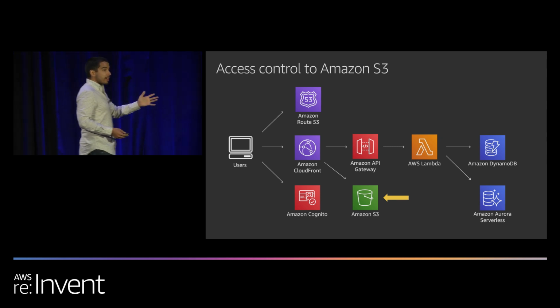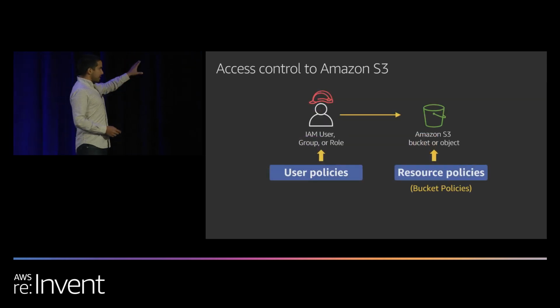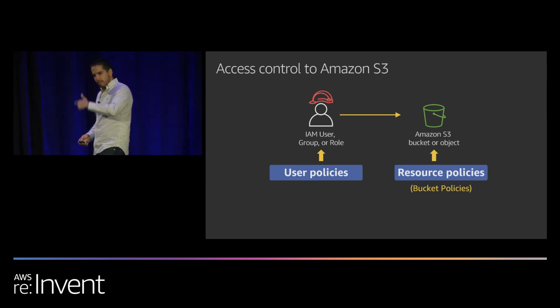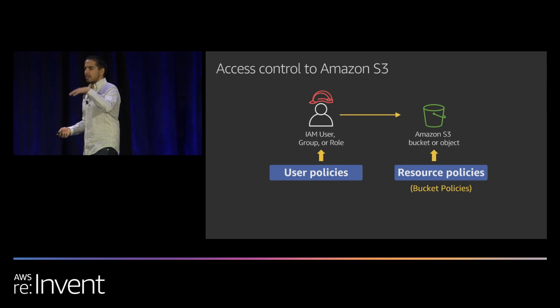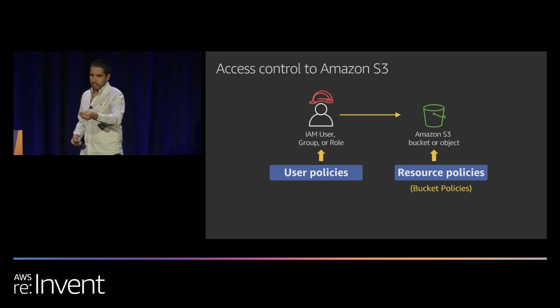So they make public more things than they want. So there's a couple of layers that we can apply to S3 to secure that further. There's the user policies, the normal user policies that we've seen for DynamoDB and for API Gateway. So these are policies that are assigned to users, groups, or roles that define access to the particular S3 bucket.